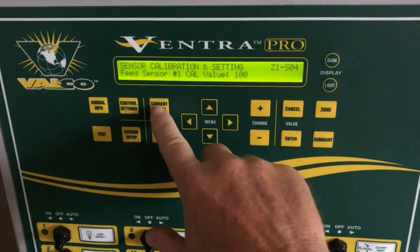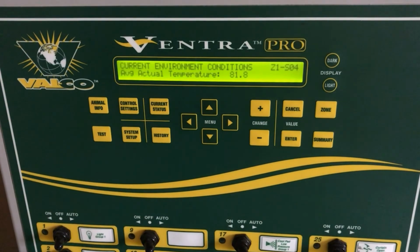We have now set and programmed a feed sensor on your Ventra Pro.